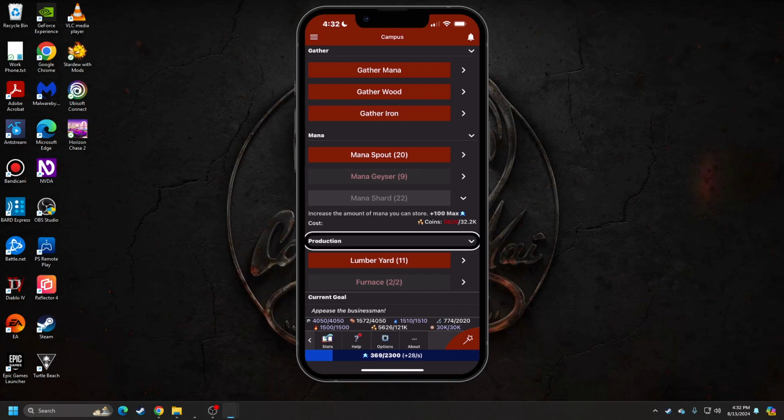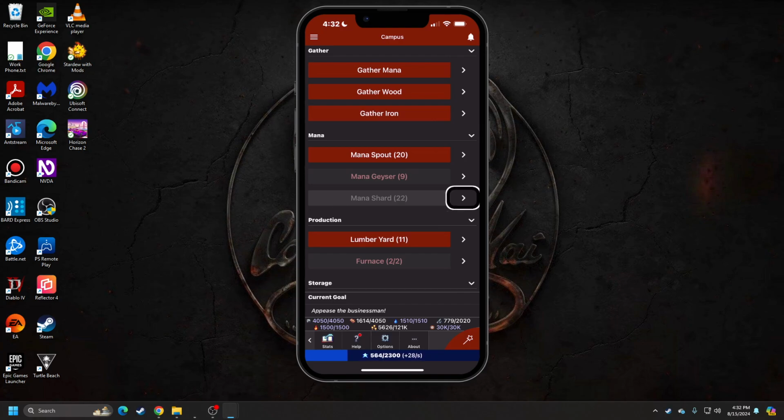Production expanded. Press to collapse. 5626/32.2k. Okay, so that's all we need for that. Production coin cost. Increase the amount of mana. Collapse. Let's collapse that. Like I said, if I don't need that information, I can just collapse it and hide it out of the way. It's less things to flick through.